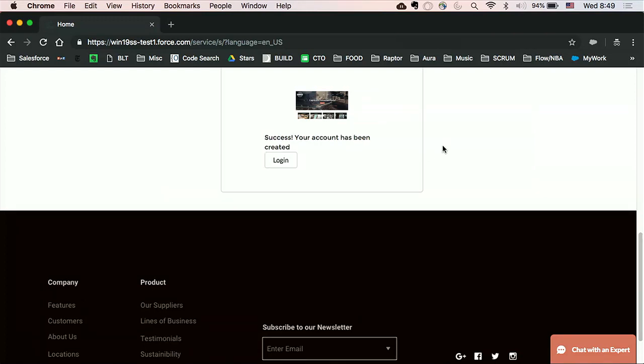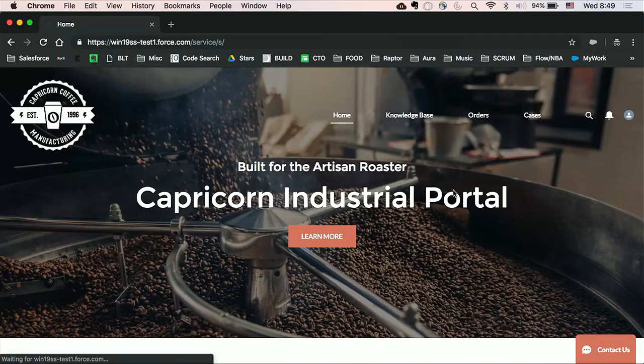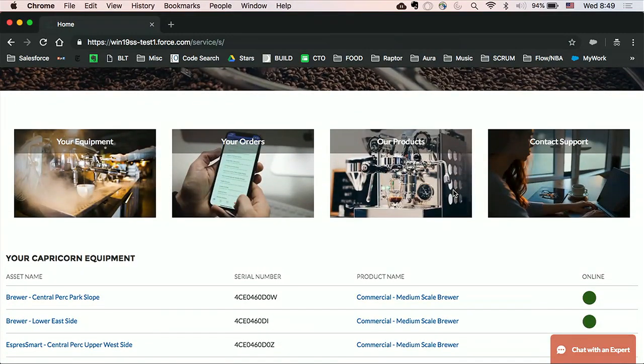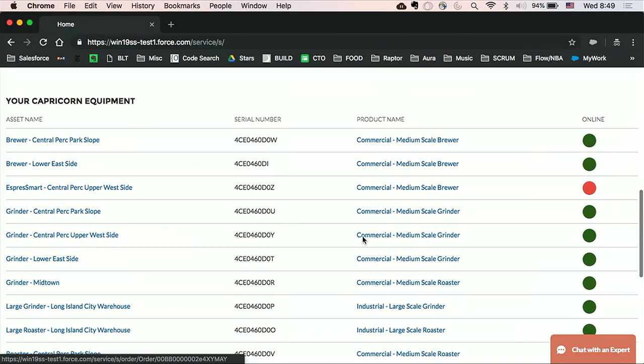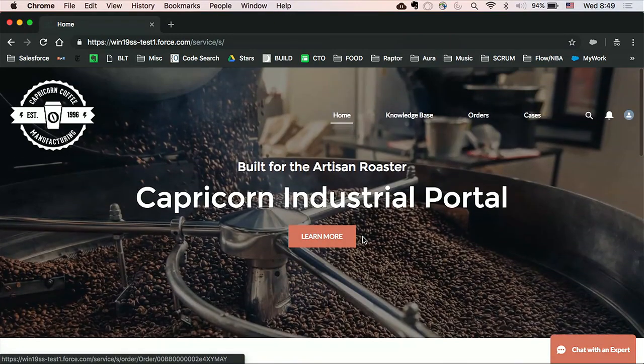Again, same thing with the login button. We quickly added that so that we can show you this quickly, and it's just another way to show that this is an easy way to register. I'm going to click Login. So basically, I used the flow component with some Apex code, and now I am in the community. I am a customer user. I now have access to a lot more stuff around here. You can see my equipment, you can see your orders, and you can see other equipment that exists for Capricorn. I can explore, and this is just awesome.